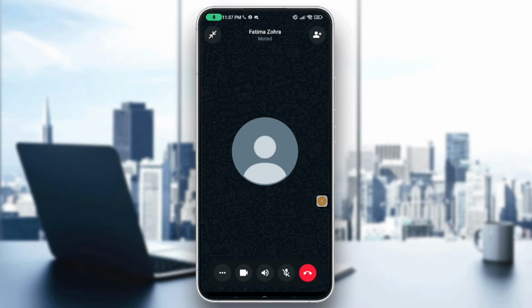When I tap on the speaker, I can leave my phone on the table and go somewhere close to my phone, and I can still talk and I can hear. So this is how to enable hands-free mode in WhatsApp calls.